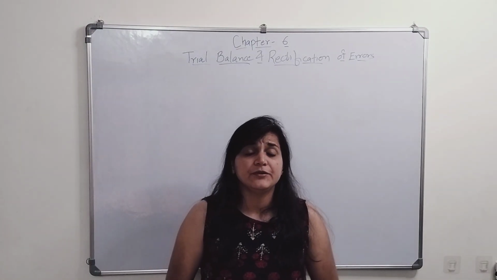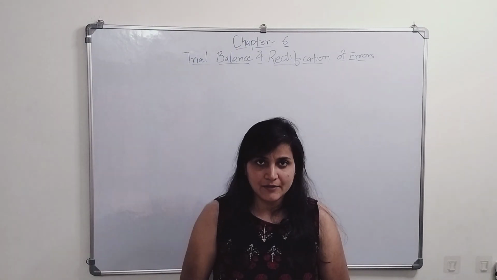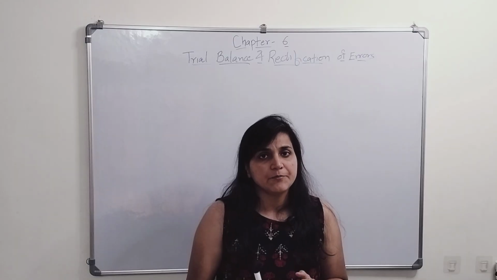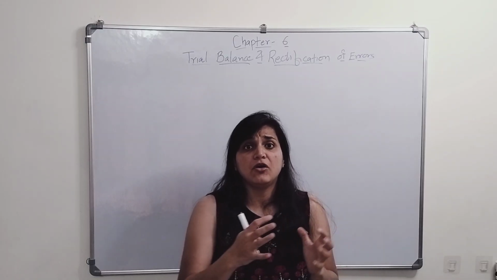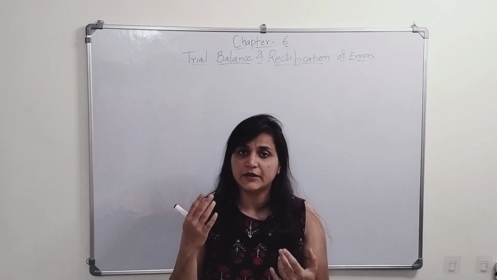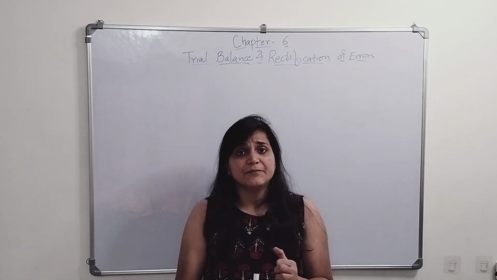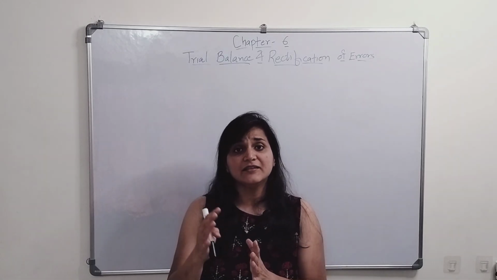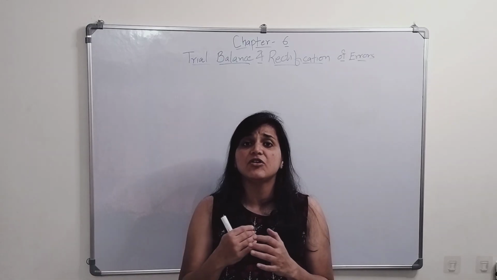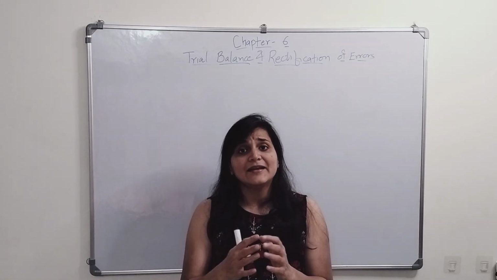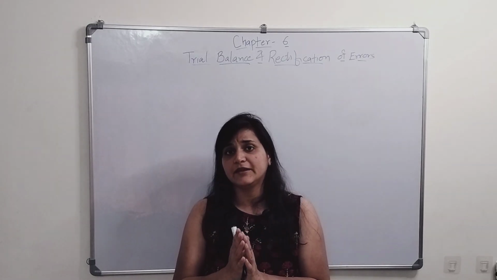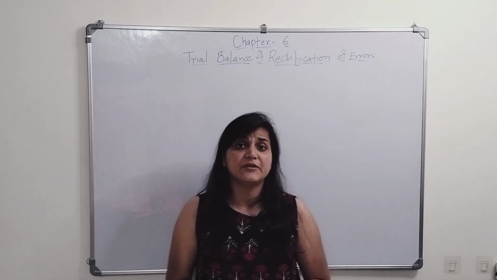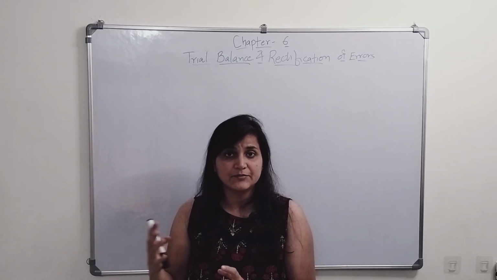Okay, so in the previous video, I talked to you about trial balance. We know the first step of the accounting process is recording of transactions. Where do we record? In the journal. The second step is classifying them. We post them into the ledger. And the third step is preparation of trial balance, that is summarizing everything. And the last step is preparation and presentation of financial statements, right?